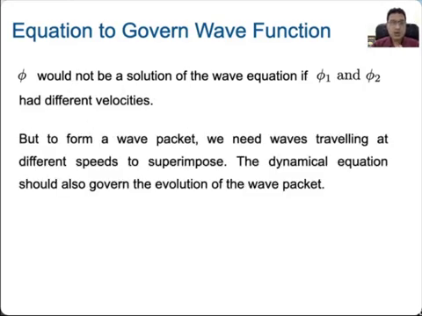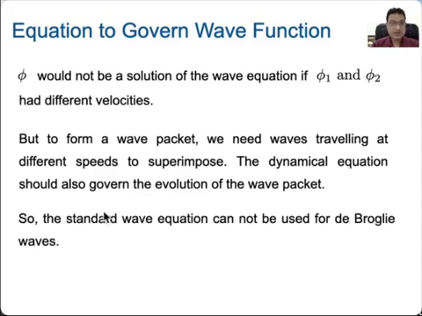Now, this is all about our wave equation, but let's come back to the wave packet. We know that to form a wave packet, we need waves traveling at different speeds, which need to be superimposed. The dynamical equation should also govern the evolution of the wave packet. So the standard wave equation cannot be used for the de Broglie waves. So we cannot use Newton's equation of motion to describe the dynamical evolution of the wave packet. We cannot use the standard wave equation, which we have just seen, to describe the wave packet motion. So what we need is something different, a new equation.